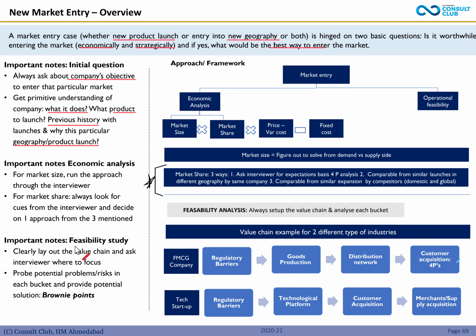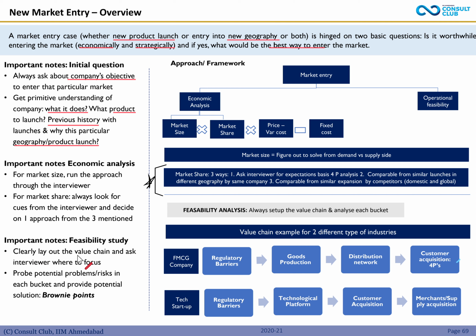And there is also a feasibility study. So there is economic analysis, which means you think in terms of how much sense it makes money wise. And there is feasibility analysis, in which you think in terms of how possible it is, what the chances are that the company can actually launch it on the ground.